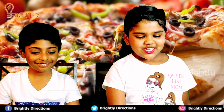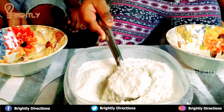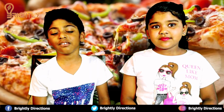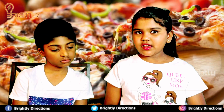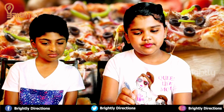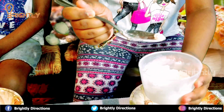Let's start. So first we need to get 1 full spoon of all-purpose flour. Okay, I am ready to do the flour. So guys, before we start mixing our all-purpose flour, we need to add 3 pinches of baking soda. So it's going to be like this much. 3 pinches of baking soda will be this much.